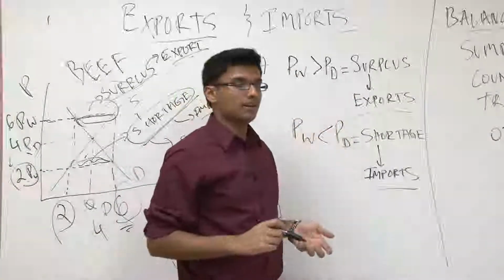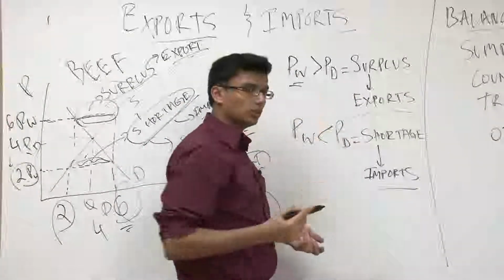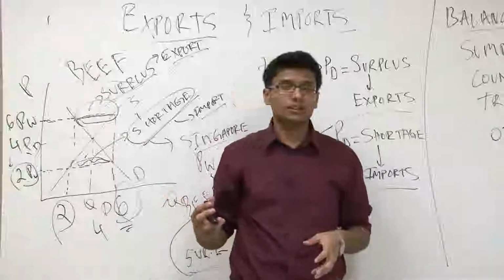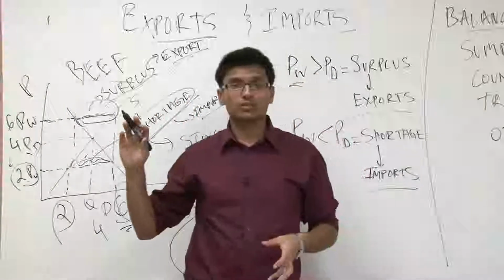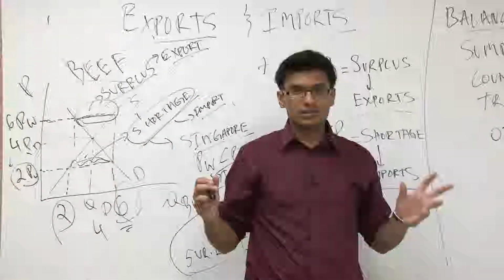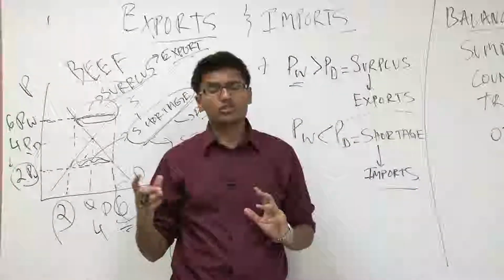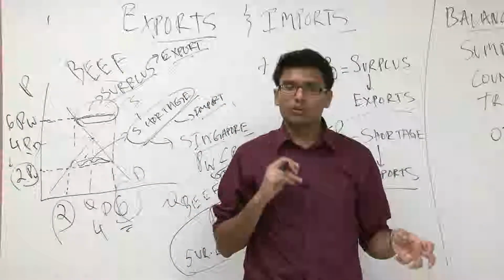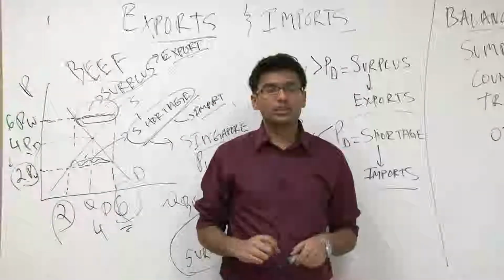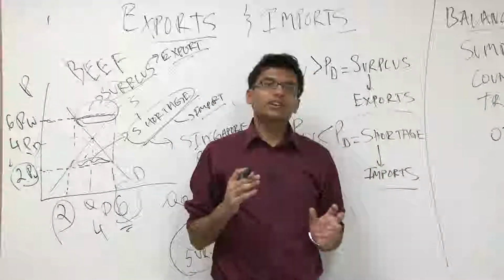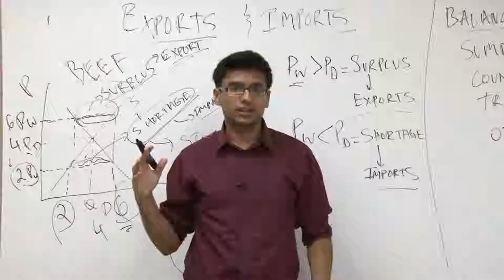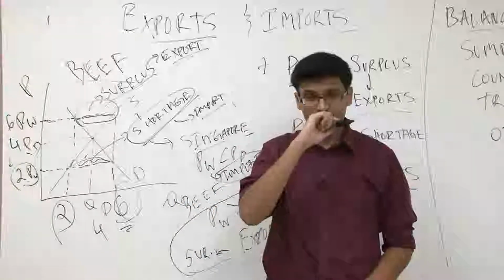Let's break these down step by step. What was the world price? World price is basically this: if I have a particular product, let's take coffee. Coffee is made all over the world, and a lot of different countries produce it and are great at it. But there's fluctuation, there's export and import, and people demand different types and different amounts of coffee. All of this creates a world price, because there's an equilibrium of supply and demand in the world.